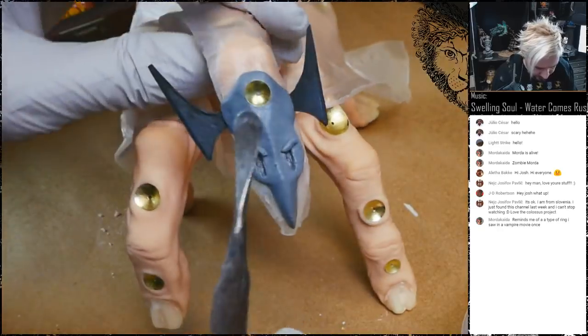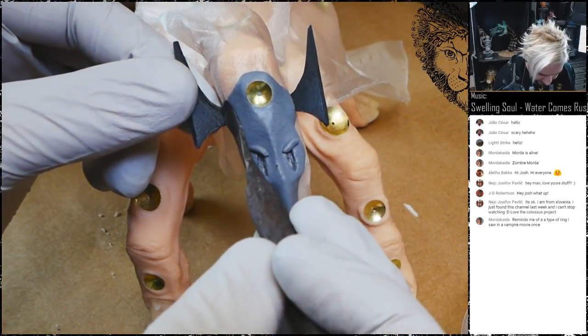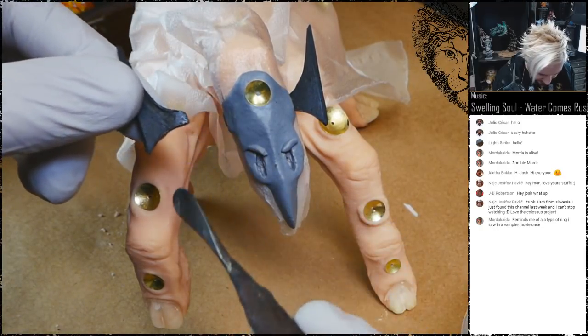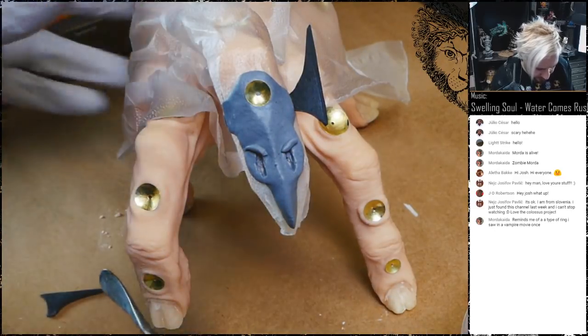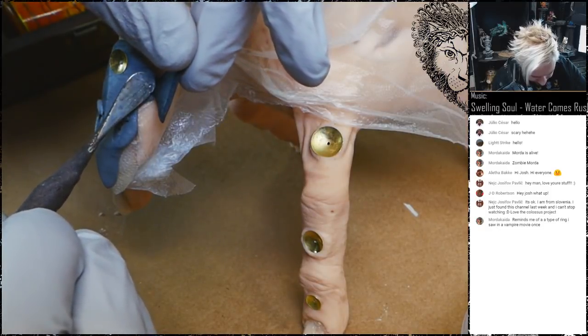Apparently, I'm just going to distort the clay by leaving these in, so I'm going to try to press it against the hand, remove this, and if it doesn't slot in perfectly, I can just carve back into it to get it to work after it sets up.